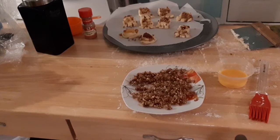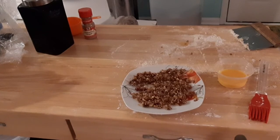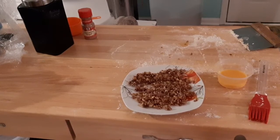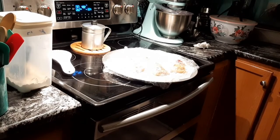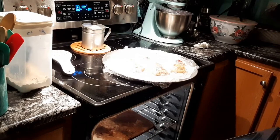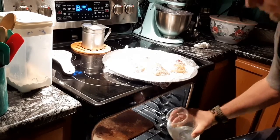So now I'm going to cover these with plastic. And I'll bring you back. All right, guys. 30 minutes are up. I turned the timer off. Oven is nice and warm, 400. And gotta put some water. David, can you put this water in there? The bottom dish. Be careful, don't burn yourself.